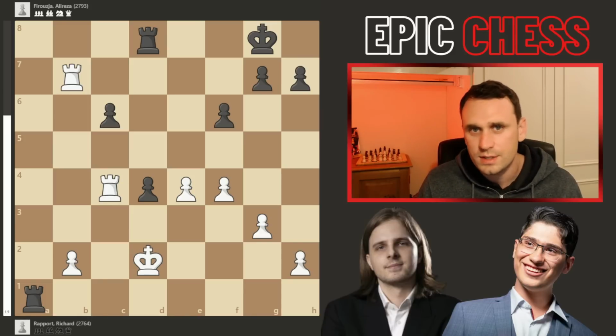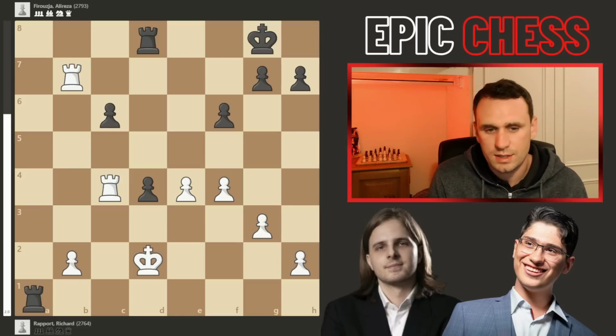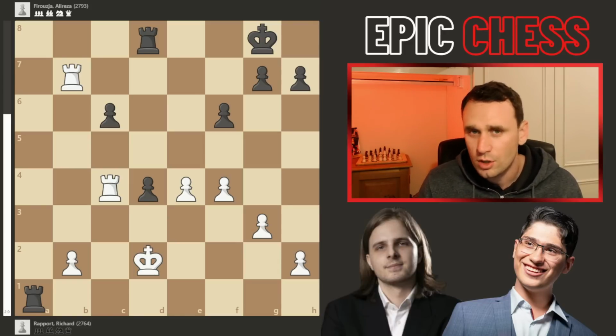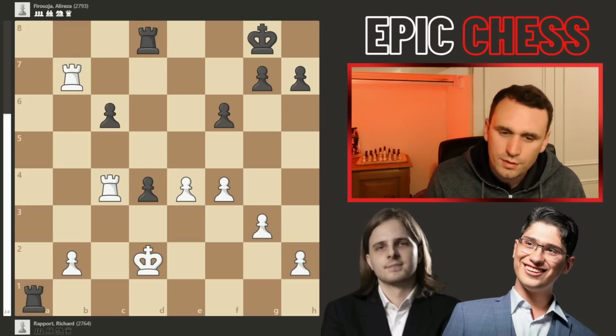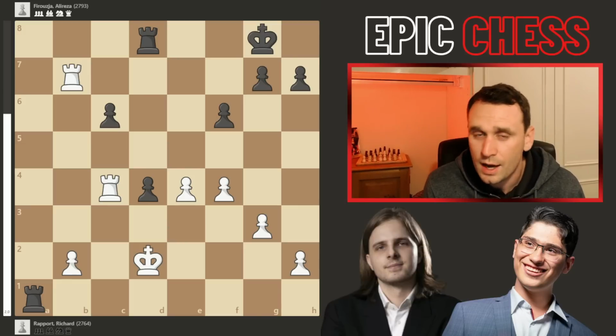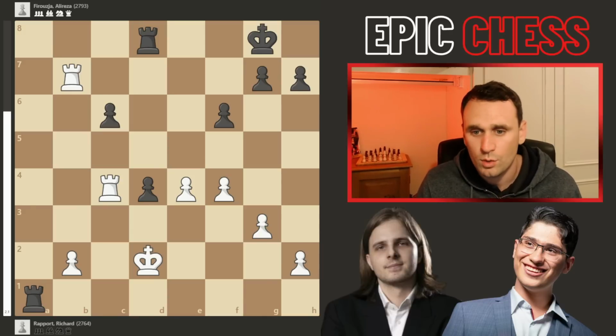So they were calling this huge blunder, but from a human perspective here, I don't see this as such a crazy blunder. It's kind of logical why he went for this. He didn't want to sit passive, babysitting pawns, very tough position, so he went for activity here. So I don't think this was quite the blunder they were making it out to be in the studio in human terms. So okay, rook a1 played.